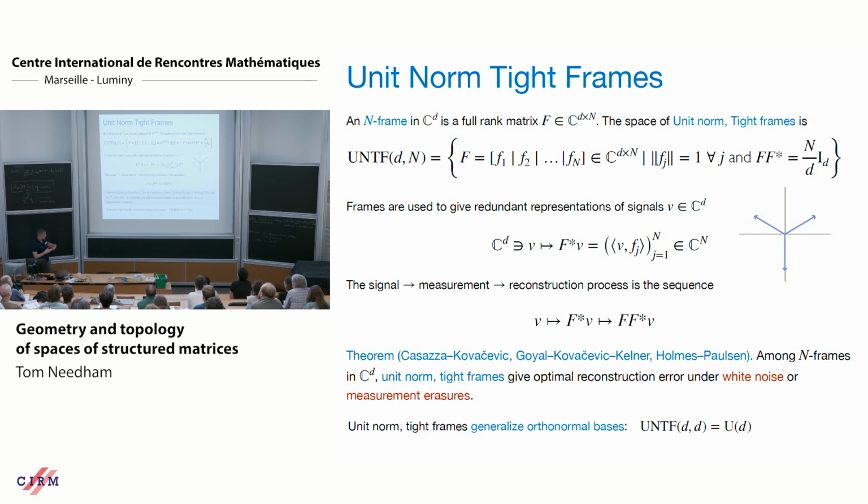Okay, so I was saying something about noise that can be pinned down as a theorem. This is like some sort of an amalgamation of a bunch of theorems that are classical in this field. Among all n frames, the unit norm tight ones are kind of best in terms of reconstruction error. So that's why in particular I like these type of frames.